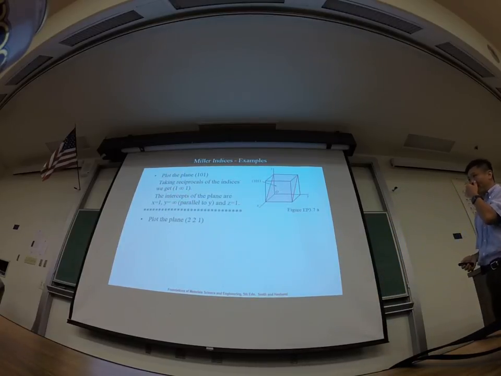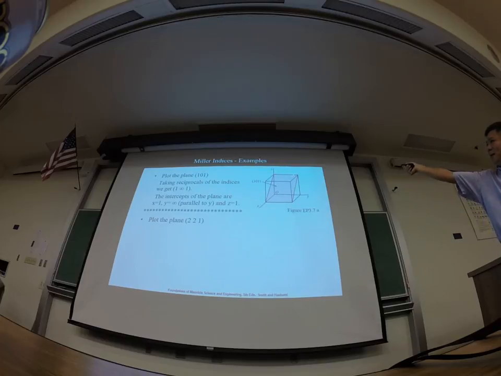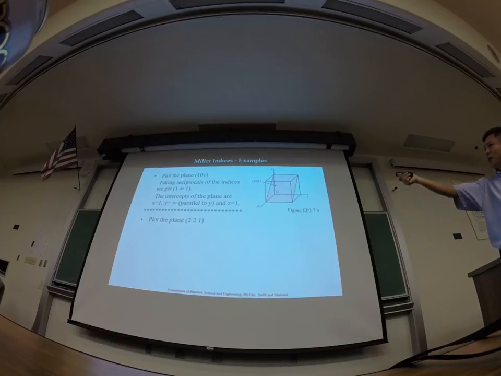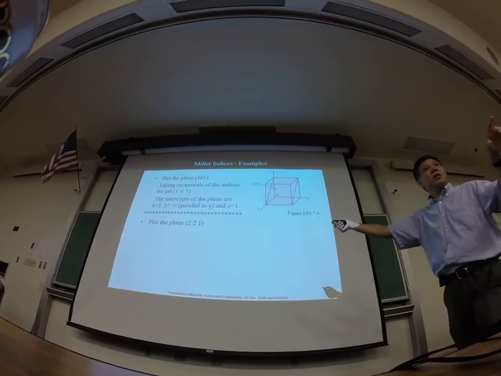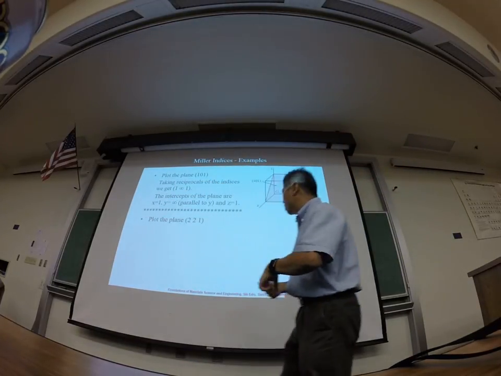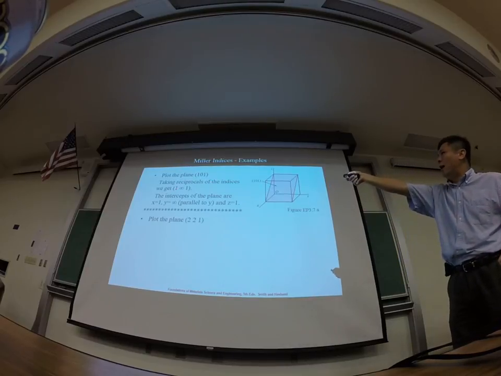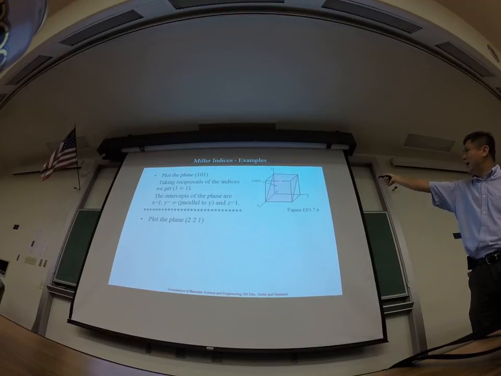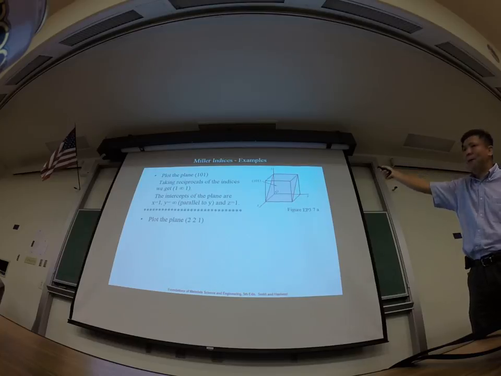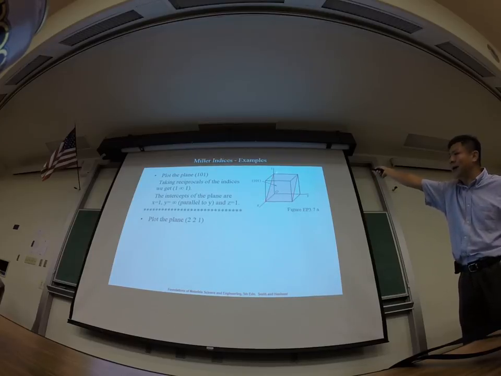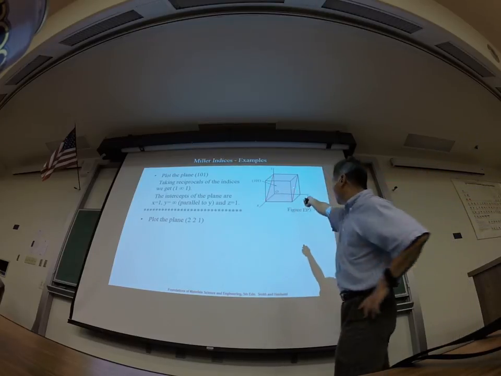Once again, one more example. If I want you to plot the (101) Miller indices plane, you know the way to do that is to take the reciprocal of these Miller indices. This is the reverse of the previous process, right? The reciprocal of 1, 0, 1: the reciprocal of 1 is 1, of 0 is infinity, of 1 is 1. Then you can finally draw this plane, because it intersects the x-axis at 1, the z-axis at 1, and does not intersect the y-axis. So therefore, this is the plane.